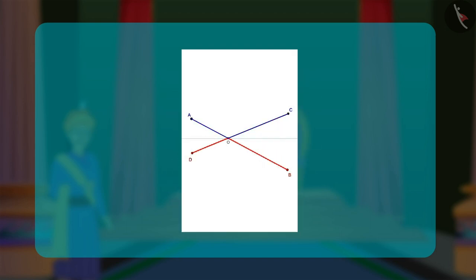If we unfold the paper and darken the crease and mark two points E and F on the crease, we will see that now we have angle AOE and angle BOF formed by two intersecting lines, and same way angle COE and angle DOF formed by two intersecting lines. Since these are a pair of opposite angles formed by two intersecting lines, they form vertical angles and vertical angles are always congruent by property.